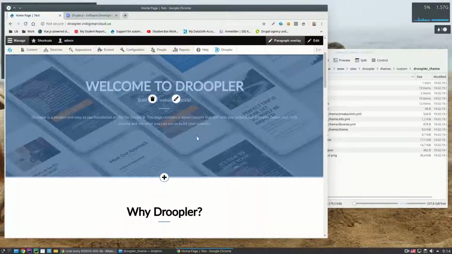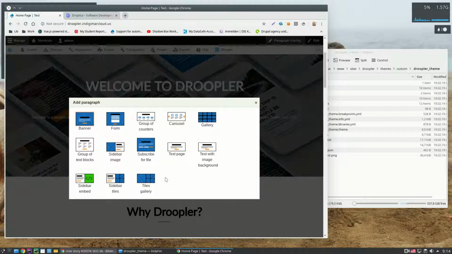What happens if I add a new paragraph? It brings the choice of existing UI patterns, which one I should choose. And as a developer, you can add your own new UI patterns. You can see that it has 13 patterns right now.